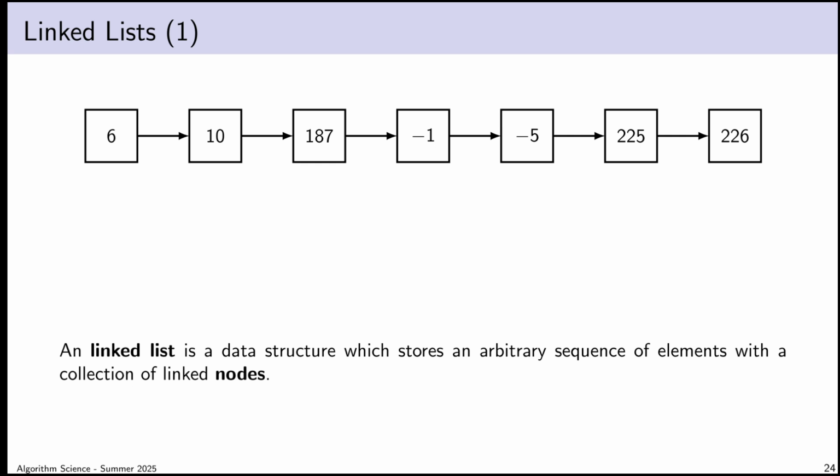I want to talk a bit now about linked lists. In a sense, I would argue, and I do make this argument when I teach programming, that a linked list is sort of the opposite of an array. The defining characteristic of an array is that it is a bunch of elements in a contiguous block of storage. That makes it very well suited to applications like finding an element by index, because you know exactly where each element of the array will be, since they're all next to each other.